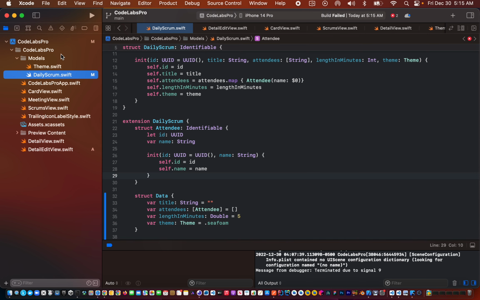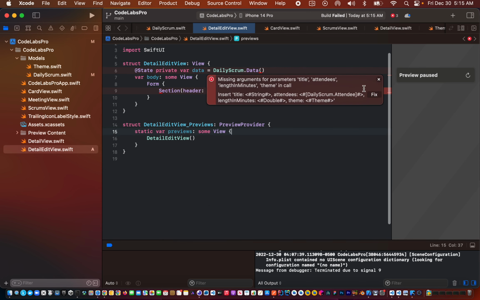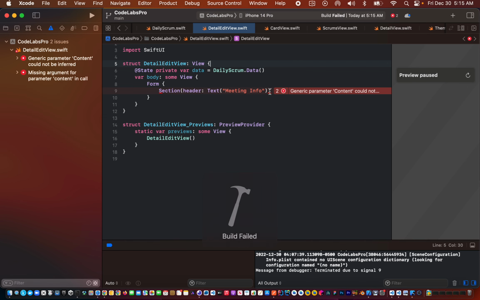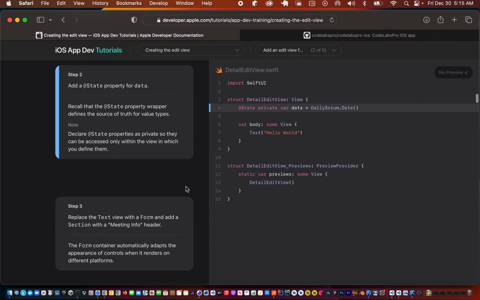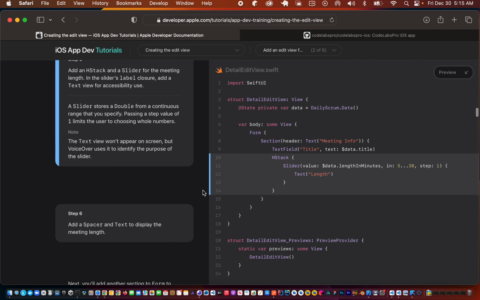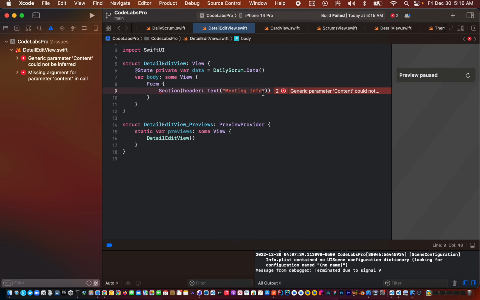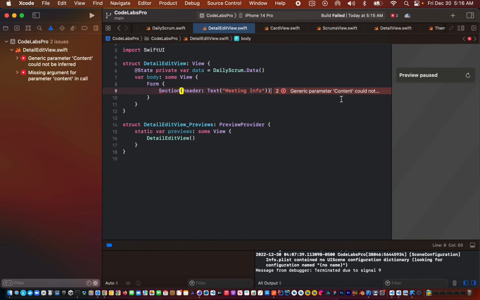Let's take another look at the daily detail edit view. Okay, so it fixed that error. Let's take a look at this one. Here it's talking about the text field, and the text field binds to data.title. So here we can create the binding under section in a closure.